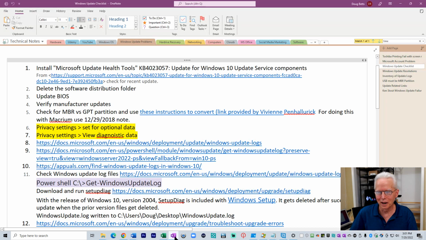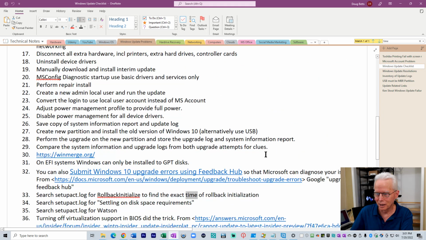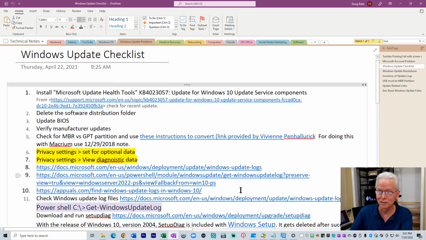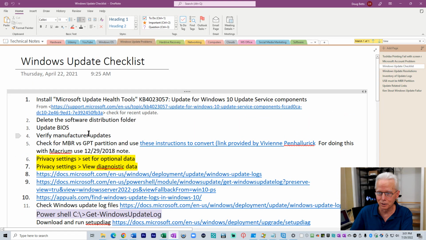So over here in my OneNote document, when I did a search in this page for the word time up here in the upper right corner, it says match 1 of 1. And when I go look at that match, it's down here, find the exact time of rollback initialization. So that's not it. So I'm going to add a new item here.